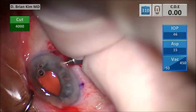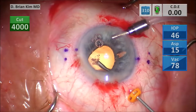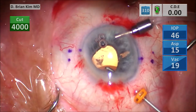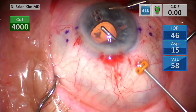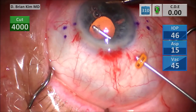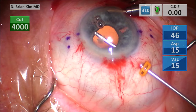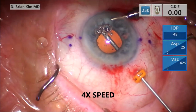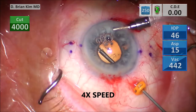This is a 20-gauge Lewicki AC maintainer, and then I'm going to start vitrectomy. Pay attention here — this is very important when you're troubleshooting these cases. As I'm doing vitrectomy, notice a bolus of fluid or vitreous coming through the main wound — that's because the vacuum was not high enough. I had to tell the technician something wasn't right; I don't believe the handpiece was primed properly. We went back and did it again, and now I have good vacuum and aspiration and I'm able to do the vitrectomy adequately.